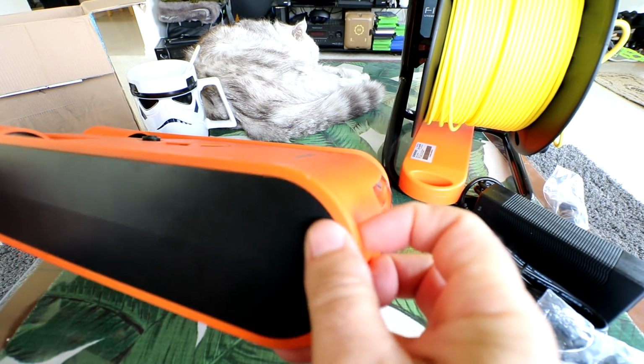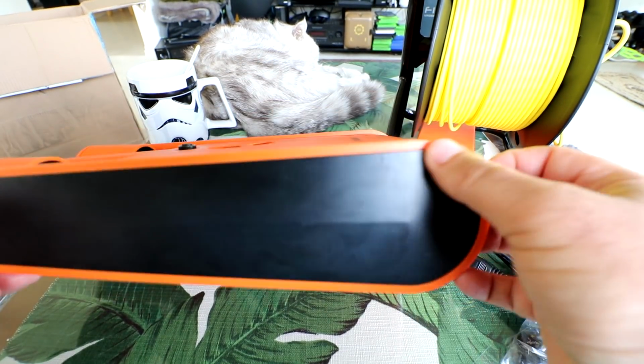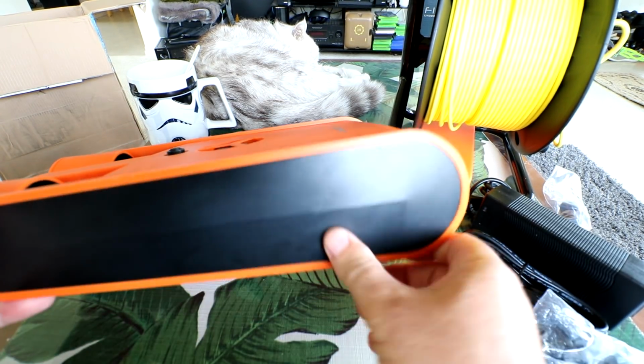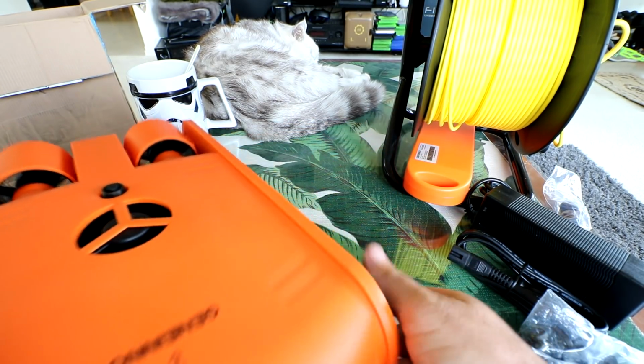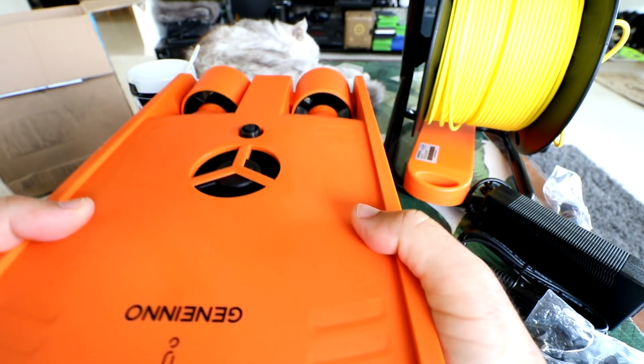Anyway, we didn't check out the side yet. So just a very simple side. It's just like a black centerpiece here, surrounded in that orange plastic. Nothing special. Does seem very solid though to the touch. Everything's very compact.